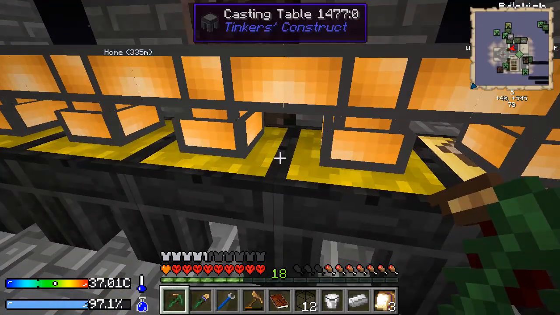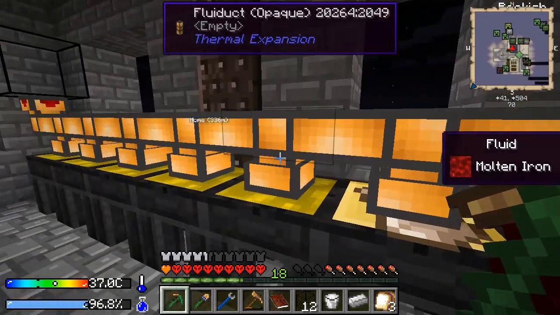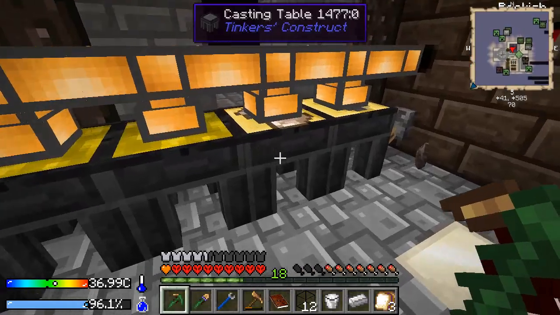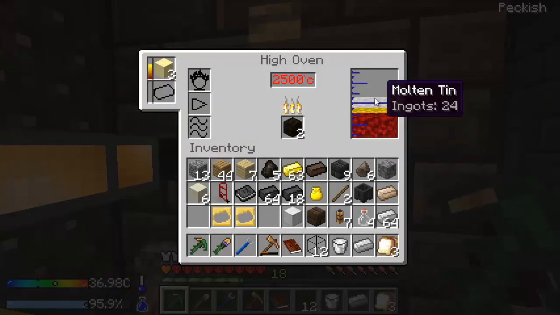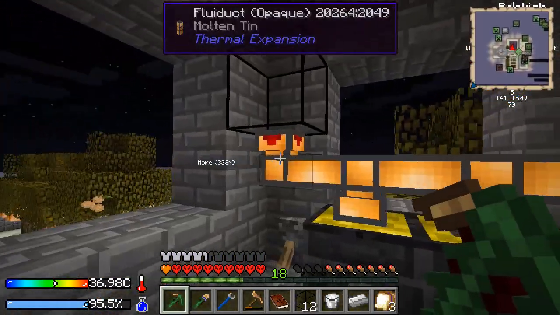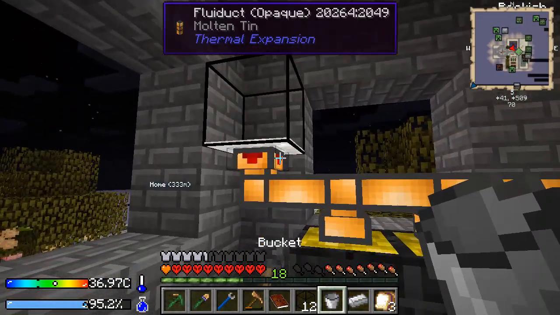Oh no, what are you doing? It's pouring gold. Oh, crap. Oh, I just wasted a bunch of gold. Awesome. How did the gold ever get out of there? Put the tin on the bottom. All right, this is empty now. Put the tin back in there.